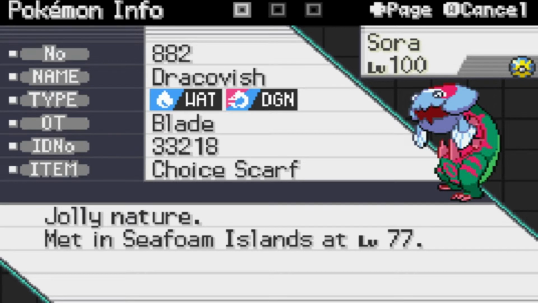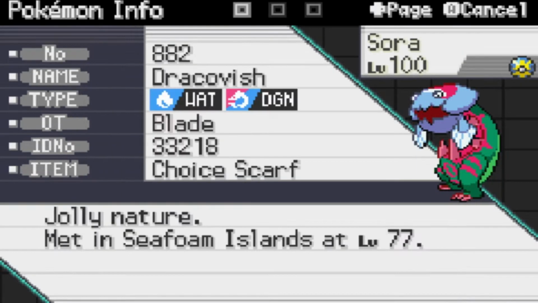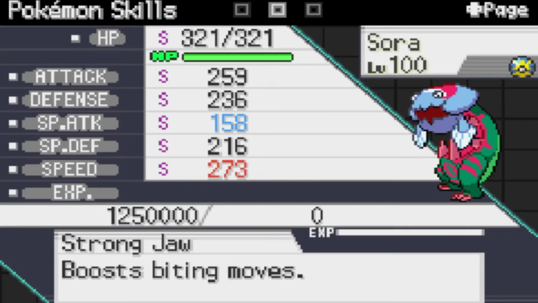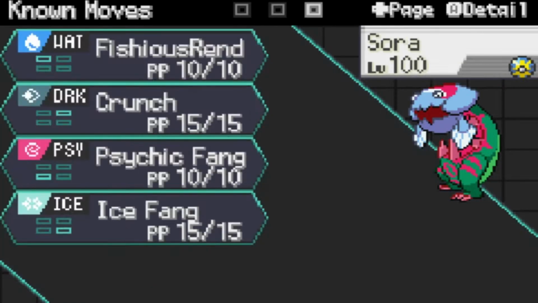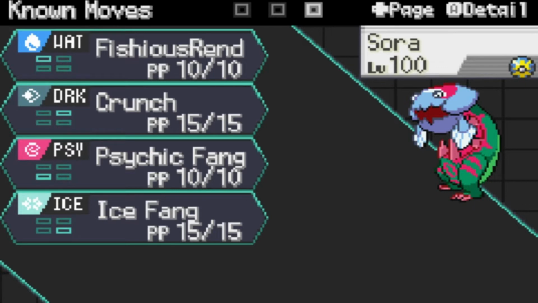The next Pokemon is none other than Dracovish. I wasn't sure about using it since I already used it in my Dragon Mono, but it performed so well on that I had to use it again. Strong Jaw is an irregular ability, even though due to the nerf that Dracovish received with its attack stat, it's still a monster. Fishious Rend is the only move my enemies will be clicking. Crunch and Psychic Fangs are just there for coverage, and Ice Fang grounds the entire thing. So in short, this is one of the best Pokemon I can get right now.